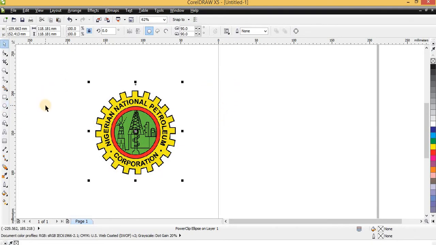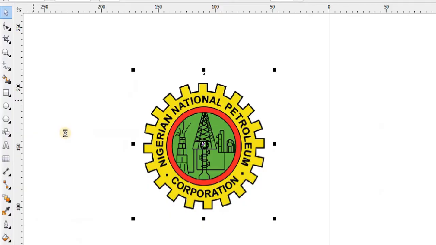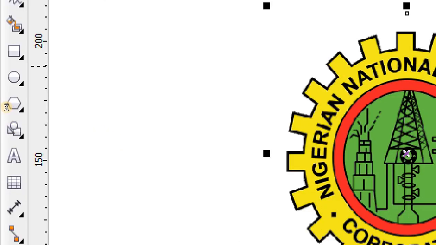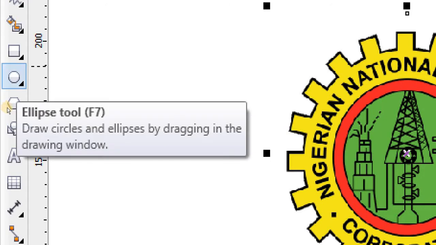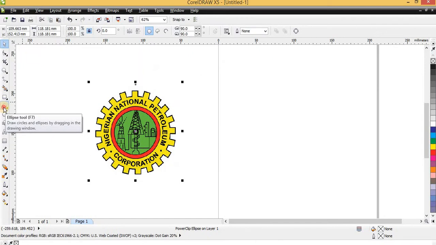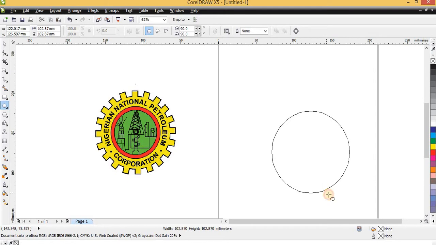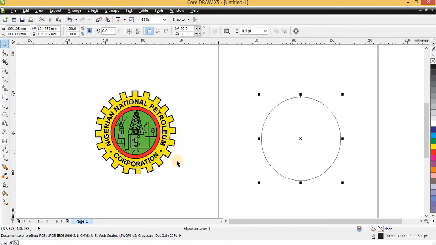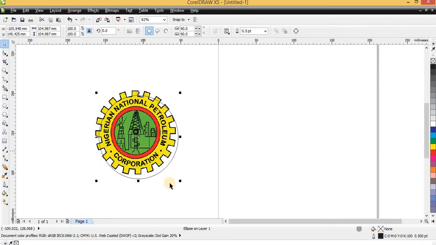So the first thing I do is to pick circle 2 or ellipse 2. So that's the ellipse tool. Okay, that's the ellipse. So I click on it and hold Control on my keyboard while dragging it. You know this already. That is I'm intending to get this first layer of circle. Okay, maybe my own is bigger. I think that could be a good way for me to get the appropriate size.